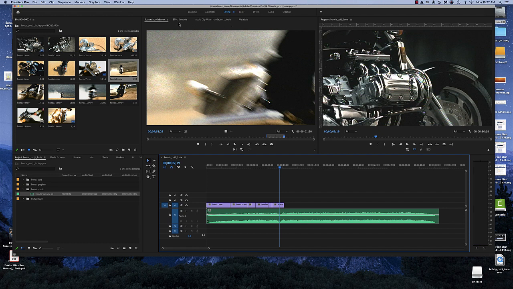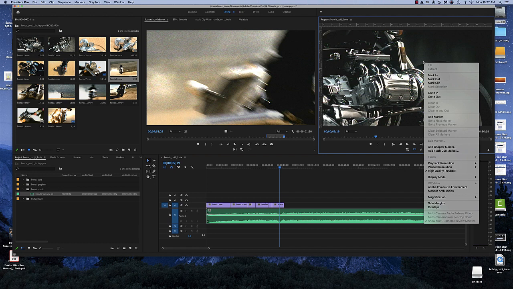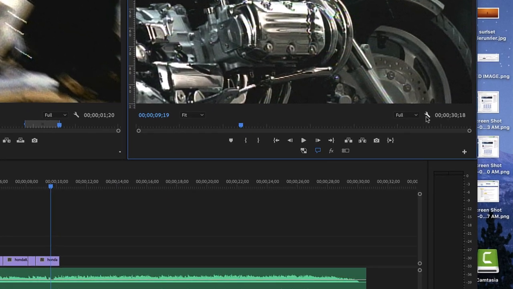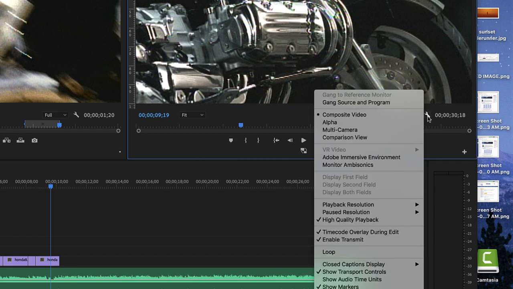Is the left side here, the source here, then the right side here has all these rulers on the edges. I said, where'd that come from? So in this case, again, remember that every window has its own menu, depending on what it is. If I right click on this, let's see if it has it here. Okay, it doesn't have it here. So I'm going to go to the other place to get it, which is down here in this lower right corner. There's a little wrench. It says settings for this window. I click on that. So more things to choose from.